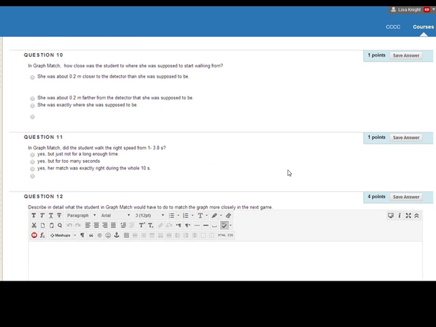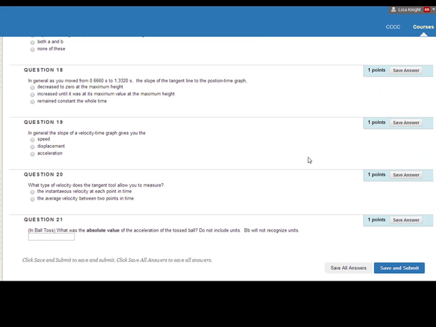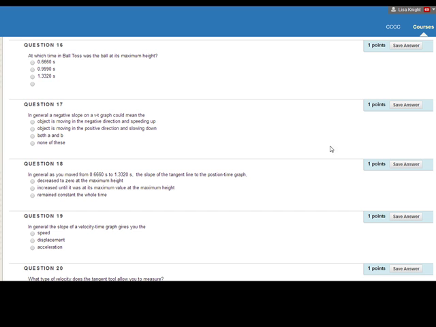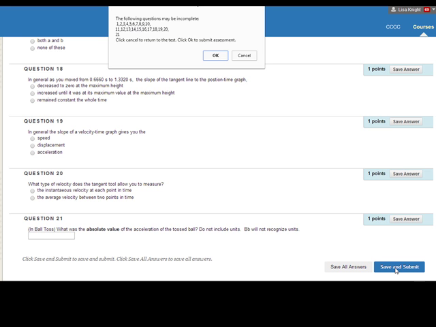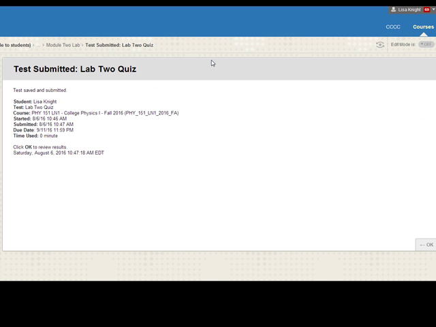And sometimes you'll be making graphs, and you'll have to save those graphs as you make them, and then when it's time to submit them, you submit them here to one of these questions. One of these questions will be a file response question where it'll ask you to upload your file, your graphs. When you're done, you press save and submit, and that's how you actually complete your lab. You don't have to turn anything in to me other than take the quiz and attach any graphs that have been required to be made during that lab via the quiz.